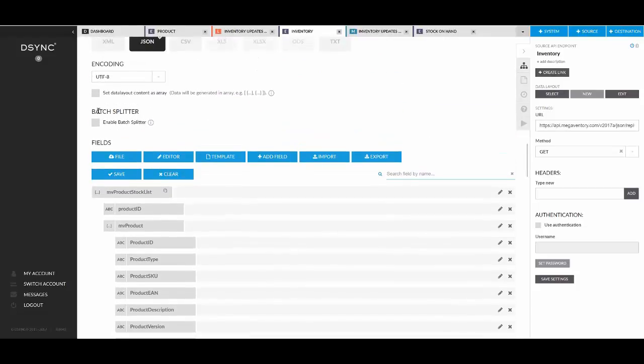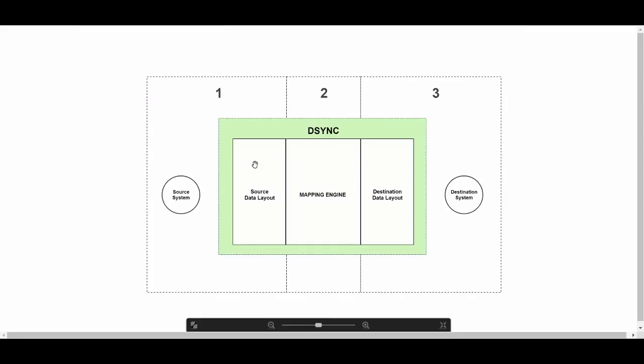The important thing to know is that the batch splitter happens before the data layout. So if we go in here, the source data layout, Desync initiates a call to the source system, and the source system response comes back to Desync.